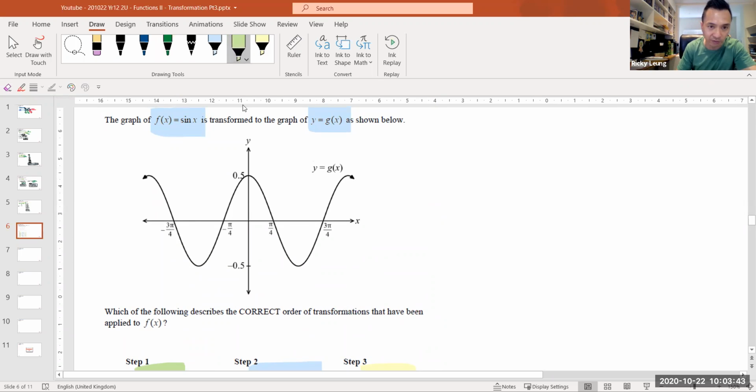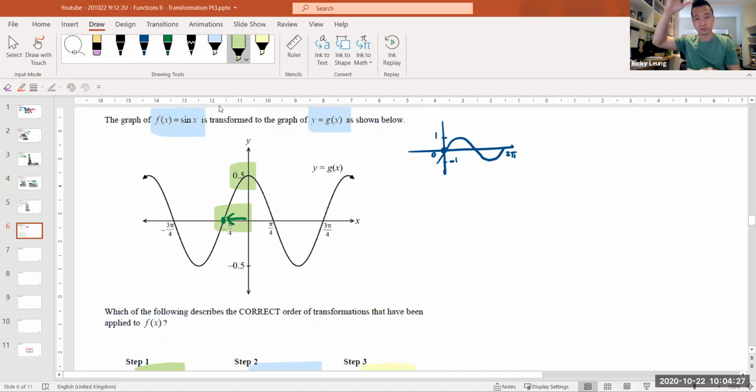So just to identify, if you can see the amplitude is halved. Amplitude is halved. And also, a normal sine graph, just to be clear, sort of looks like this, right? Where highest it goes towards 1, lowest is -1, starts at 0 and goes to 2 pi. Yeah, starts at 0. So this one doesn't start at 0. So it looks like it starts there, right? In other words, it looks like it's got a horizontal translation to the left by pi on 4. Now I'll write all those down in a sec.